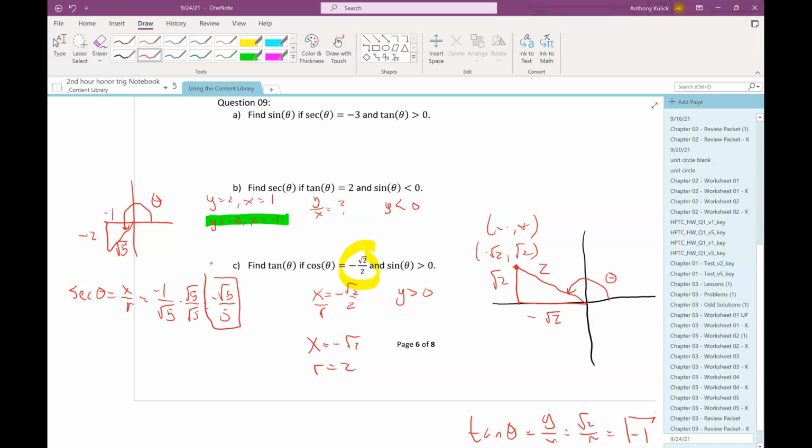Isn't it r over x? Oh, goodness gracious, you're right. I just goofed up. I got going too fast. R over x. Thank you. That's even easier, right? Because there's no radical in the denominator, so one less little thing to do.